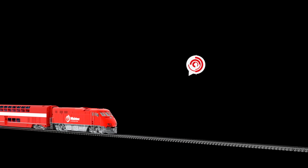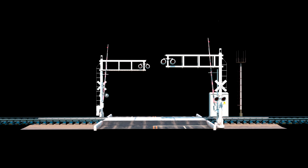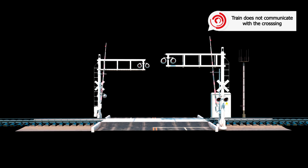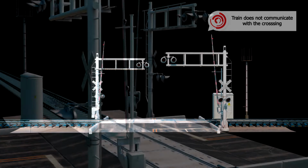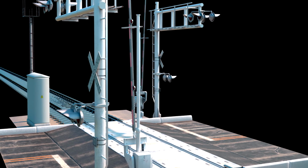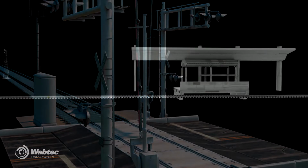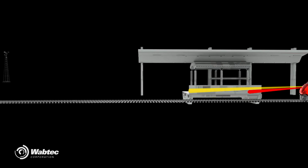So the planned stop before crossing, which is what we call a near side stop, the train is approaching the crossing, being prepared to stop at the predetermined distance away. The red fence is active for the crossing. So as that train approaches that point of establishing crossing communications, the train purposefully doesn't establish communication with the crossing since it is stopping short of the crossing. This allows for the crossing warning system to not prematurely activate, knowing that we have a train that's going to stop at a station just short of the crossing. So the train then continues towards the planned stop location.